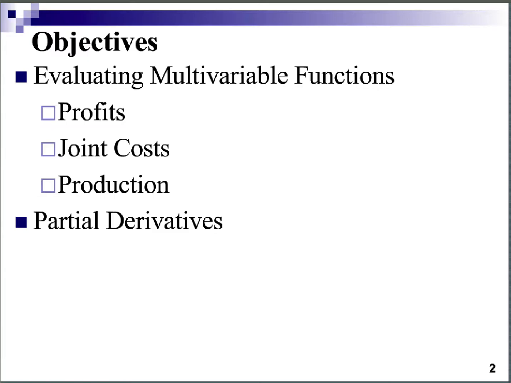Our second main objective is to talk about what we call partial derivatives, and this is how we take derivatives when we have more than one independent variable. So up until now we've had one independent variable. It's usually x or whatever is on the horizontal axis. In this topic we have more than one independent variable, so we will have more than one partial derivative. So we'll first talk about how to find those derivatives symbolically. So we'll talk about rules, how do you find derivatives, and then we'll talk about how to evaluate them, or how to find the value of a derivative given specific points.